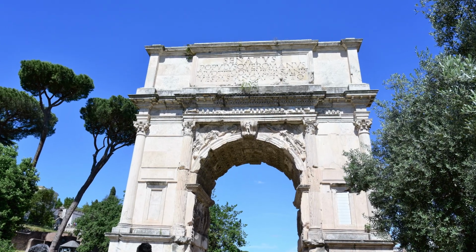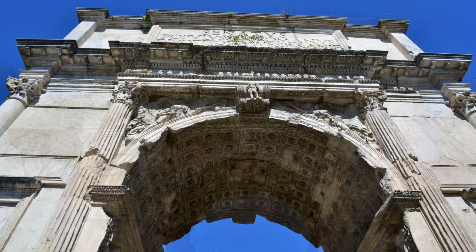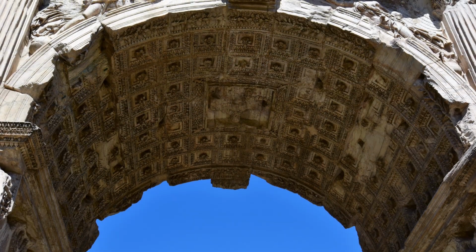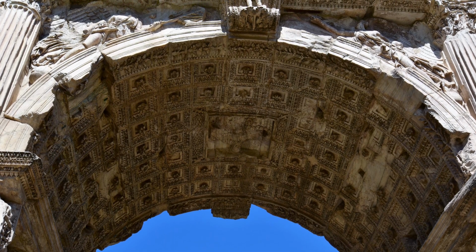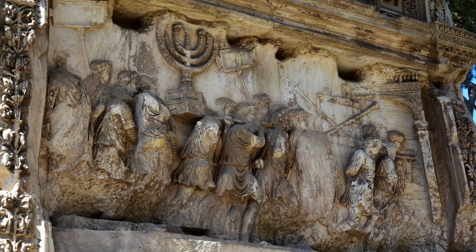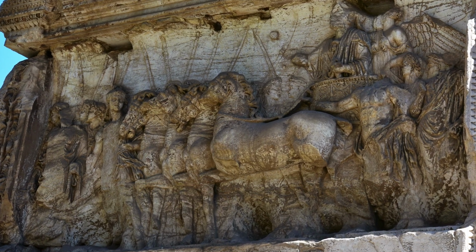Located in the southeast of the Forum is the Arch of Titus. This is the oldest, being erected by his brother Domitian in 81 to commemorate the victories of his father, Vespasian, and brother Titus in their Jewish wars in Judea, when the great city of Jerusalem was sacked and the vast riches of its temple plundered. The arch's decorative relief panels show the triumphant procession carrying booty from the Temple of Jerusalem, and Titus riding a 4-horse chariot and being crowned by a personification of victory. The goddess Roma stands in front holding the bridle of one of the horses.